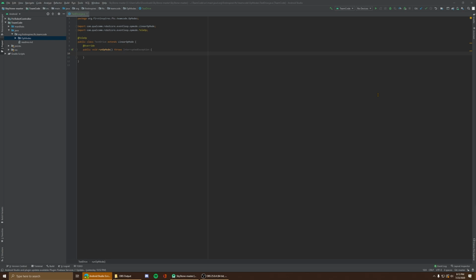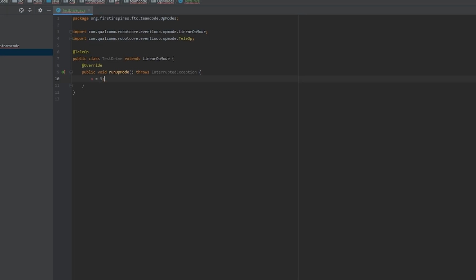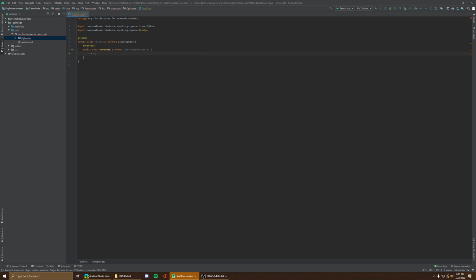Now, Java uses variables throughout its programming so we can hold on to data for later. So, let's say I wanted the variable x to be equal to 3, right? All I would have to do is type in x equals 3, right? Well, you may notice that I got an error. What's the problem? Well, Java doesn't know what you're trying to store.